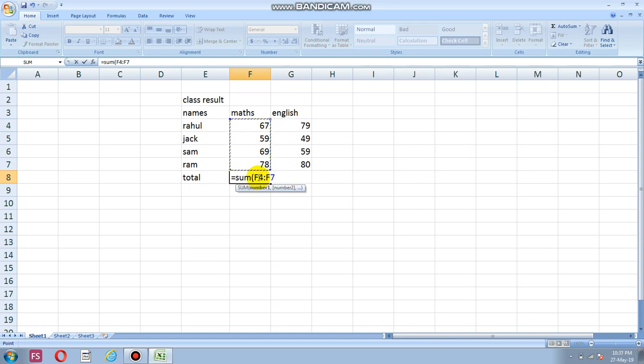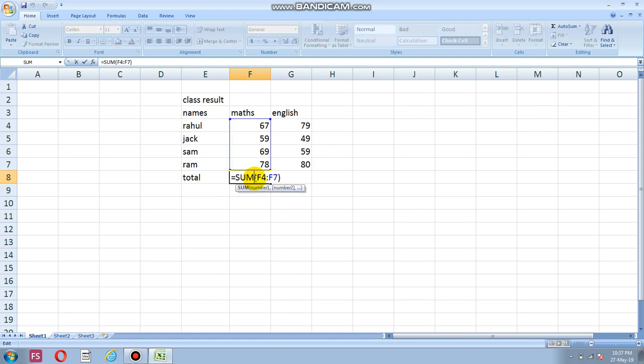Then we close the bracket, which is on top of the 9 key, and we can put it by using the shift key. After putting this formula, we click the enter button, and see, we have got our sum.